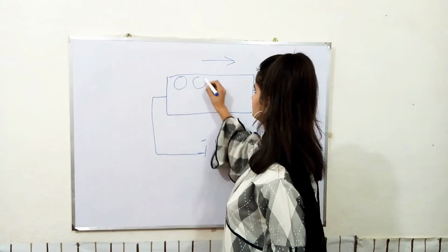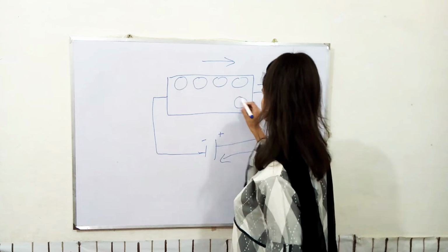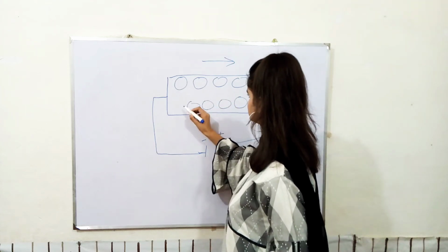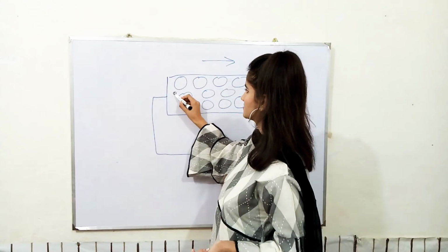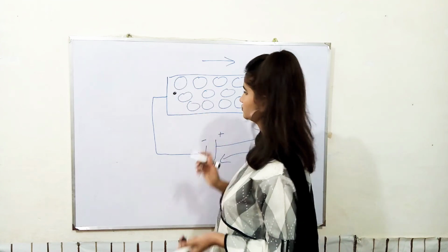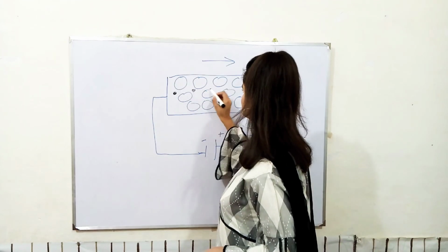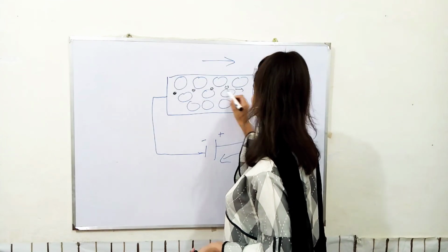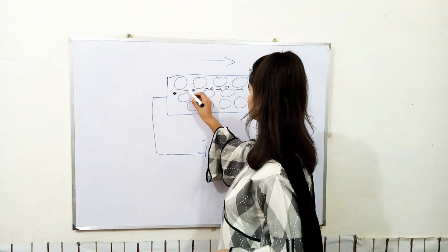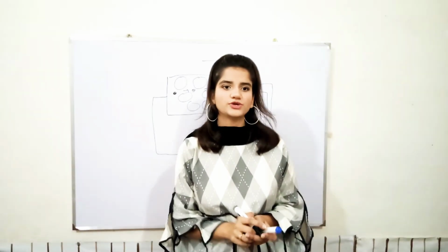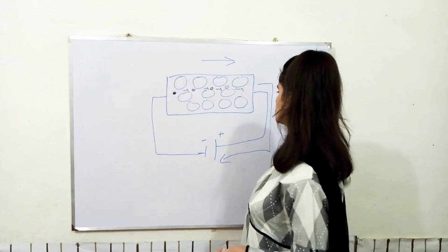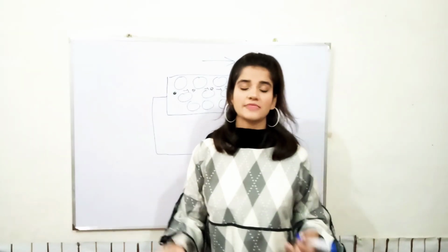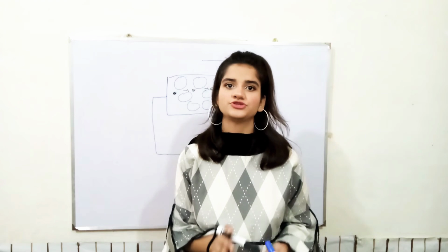These are the atoms of the conductor. And we will denote free electrons with this black marker in minute particles. These electrons travel in this direction. Here is one question which arises, that when free electrons travel from negative to positive terminal, they flow in a direction opposite to the electric field.